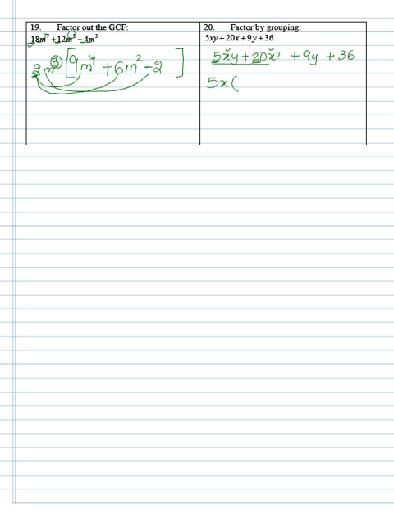What am I left with? When I take away 5x, I'm left with y in the first term. 5 times 4 is 20, and 1 minus 1 is a 0. Now when you multiply, you should get back to the previous term. From 9 and 36, what can I factor? A positive 9. Why? 9 times what gives me 36? 4. The hint in grouping is these two parentheses should be equal. If they're not, you got to go back and check if you made a mistake.